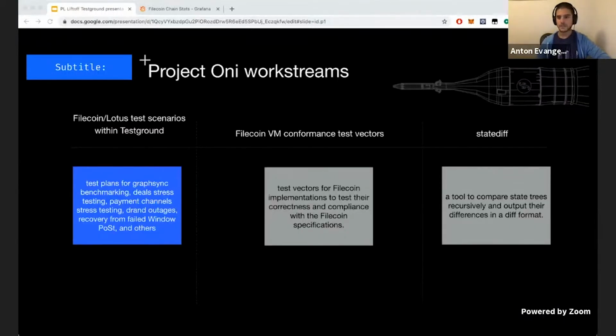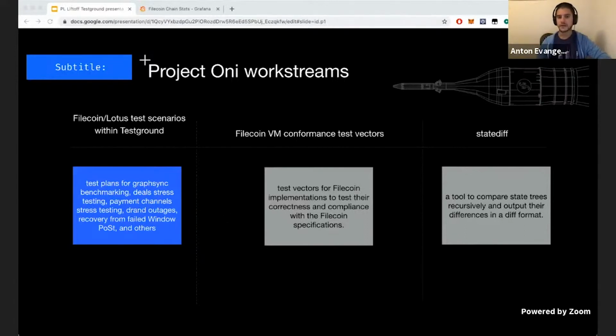The work that we did as part of the project can roughly be split into 3 different areas. So test plans that are exercising Lotus on Testground, interoperable VM conformance test vectors. These are extremely important and are already adopted by multiple Filecoin implementations, such as Lotus and the ChainSafe Forest implementation.